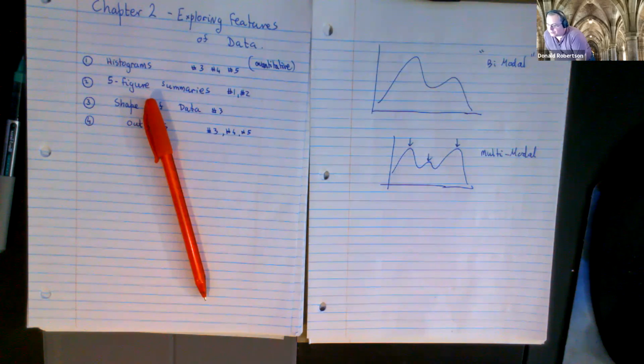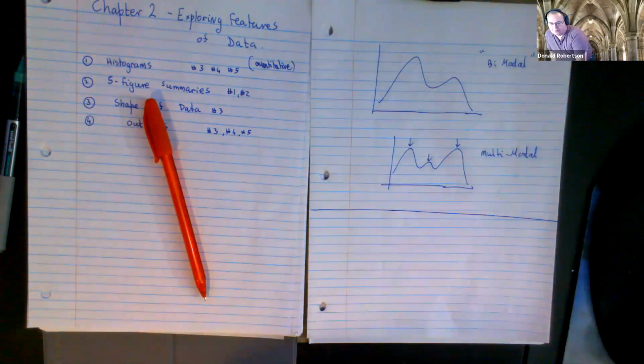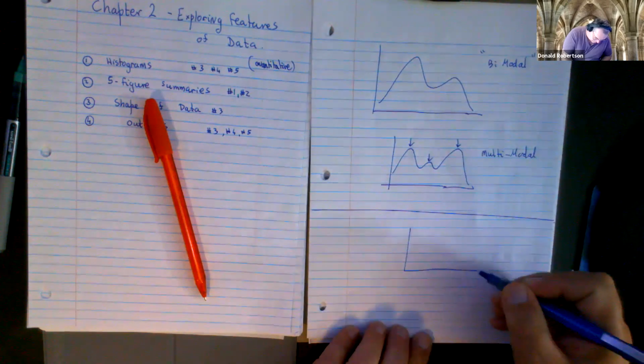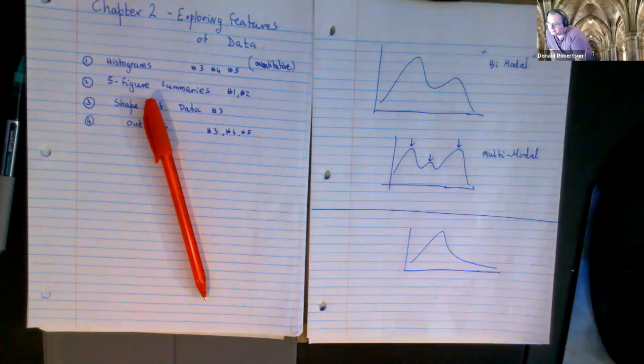And so if I, for instance, have some data in my mind and it's unimodal, which just means it's got one hill, and it's skewed to the right. That's all I've told you, right? One hill and it's skewed to the right. Are you thinking of something that looks like that? Do you see how I use words to describe something that's quite visual?